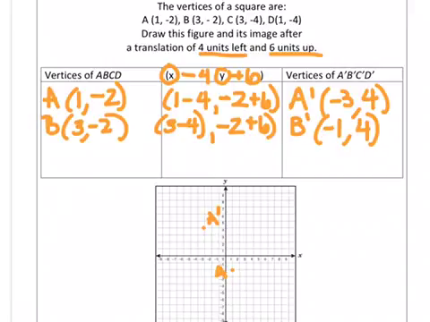So doing that, I go ahead and I plot my original B value, which is (3, -2), and I label. Then I go to (-1, 4) and I label that as B prime. So again, count. Did I go to the left 4 and up 6? Looks like it. Go ahead and complete the square by completing C and D. Make sure you label everything correctly and also connect your points. This should be a square, so all four sides must be the same length.